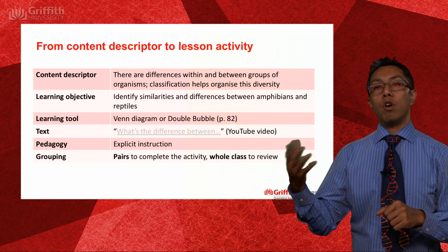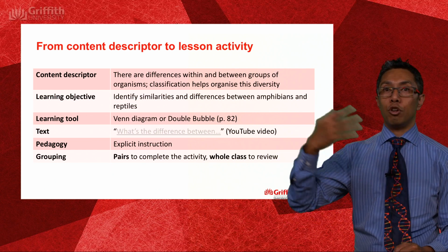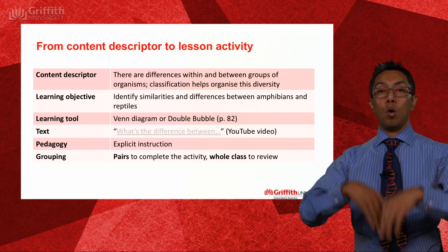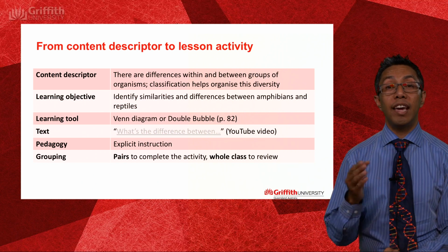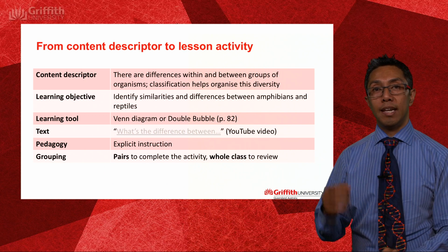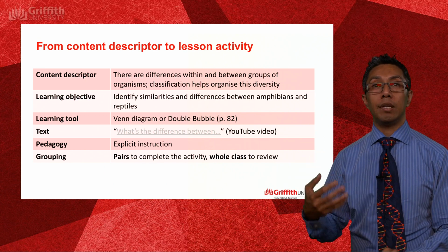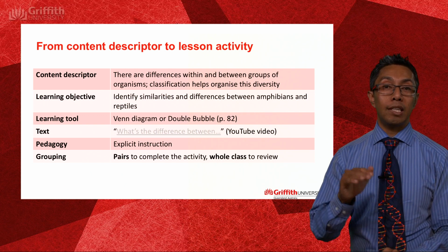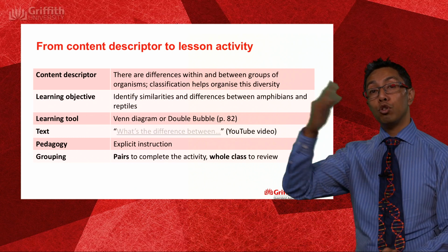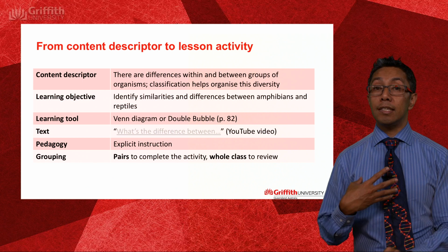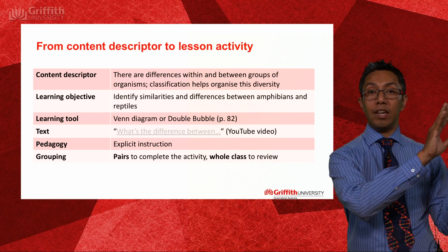Okay? Rightio. Now, because I'm lazy, I just jumped on YouTube and I typed in differences between amphibians and reptiles, and voila, up popped that video. So there's my text. I'm using a modern audio-visual text, which is multimodal in nature. Now, I'm going to pair this with a pedagogy called explicit instruction. Now, I'll talk about explicit instruction in a future lecture, but suffice it to say, this is where I model how to fill in the Venn diagram.